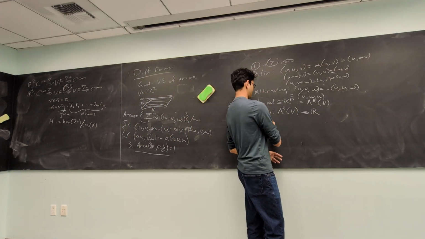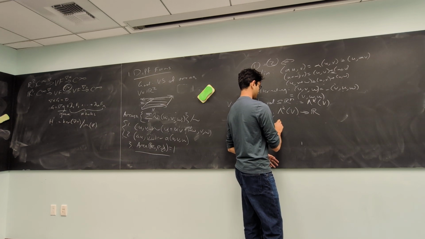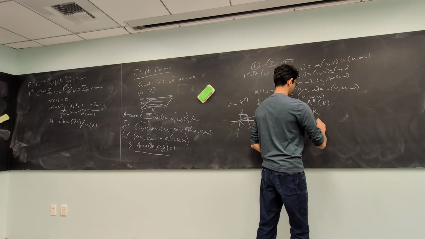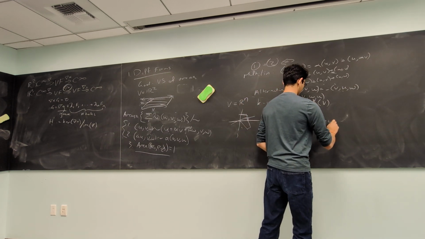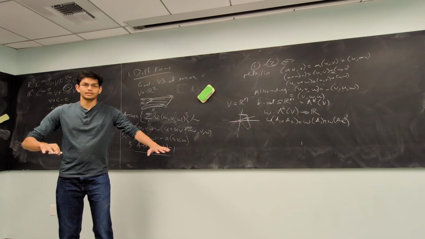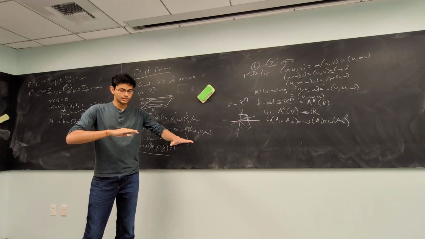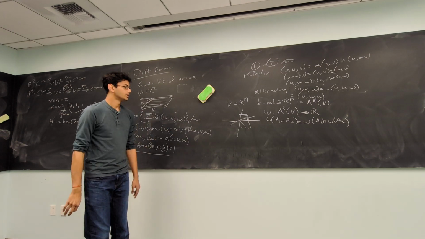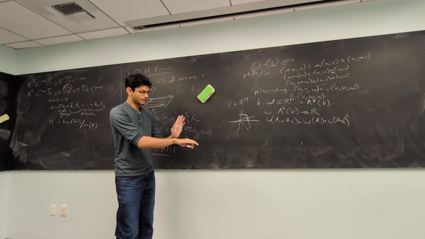So omega of a1 plus a2 is equal to omega of a1 plus omega of a2. If you're looking at two things which lie in the same plane, then this makes sense, because all you're saying is if you take the sum of the two parallelograms, then the resulting thing should have the sum of the areas. But if you're taking two things in different planes, then this is saying something new.